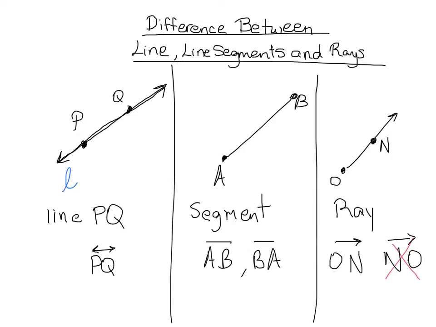There is just one more thing I wanted to quickly talk to you about or bring to your attention. There's only one of these things that can be measured. So if you think about it, which of these things could be measured? Well, if you're saying that the segment is the one that could be measured, you are correct because it has two endpoints. Alright, so if we were to measure a line segment, how would we call the measurement? What would we call the measurement of a line segment?